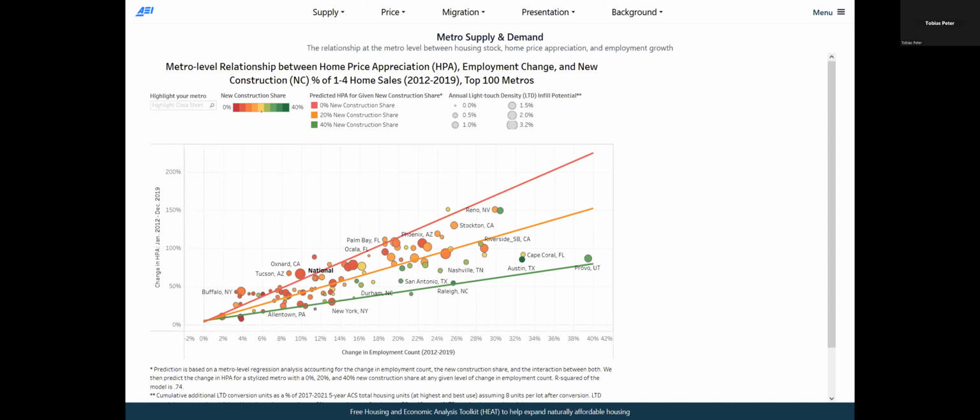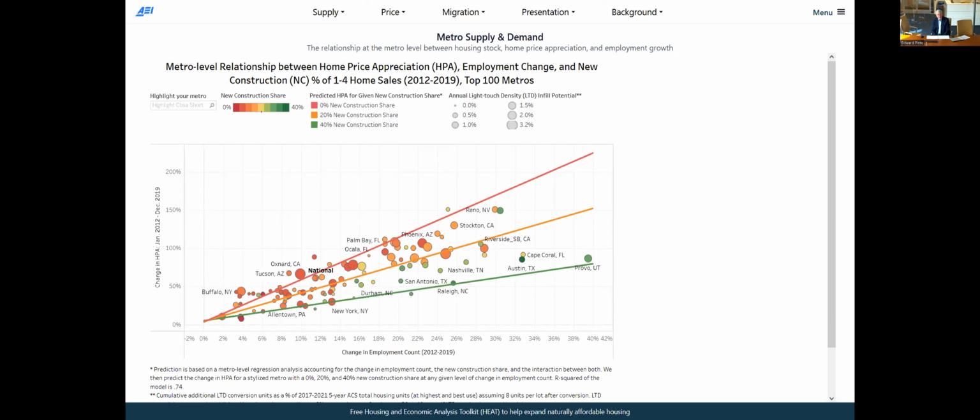Ed, anything to add? Thank you, Tobias. I would add that the way I think about it is localities and states that have had policies that have driven up home prices through lack of supply, which is what is going on, are wearing the ruby slippers like Dorothy going back to Kansas. All they have to do, I know it's not easy, but we know the path. If they change their land use policies, by right, keep it simple, they will unleash the swarm. We'll talk more about that later, but that's the process.